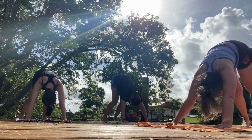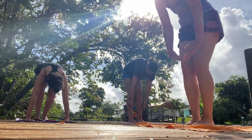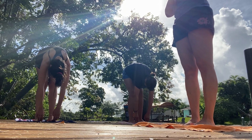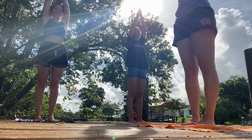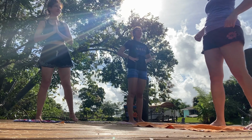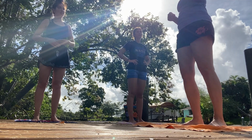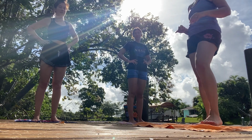Downward dog position. Let's tiptoe to the front of the mat. Breathing in, coming up, and into prayer position. So taking a breath in, raising all the way up, and hands down. Lovely. So that's quite a strong twist to the side. Okay, so we're going to try that again, but we'll make it into a flow, since that was broken down. If you find it super strong, pop your knee down, the other knee down. So I'll talk us through it.